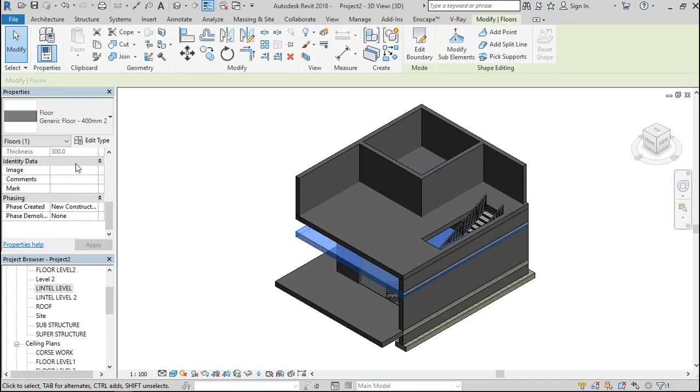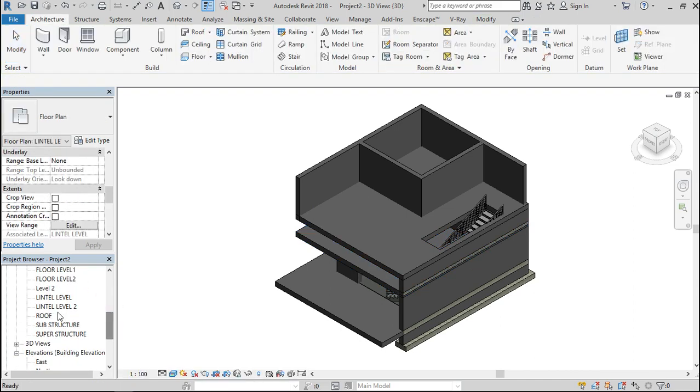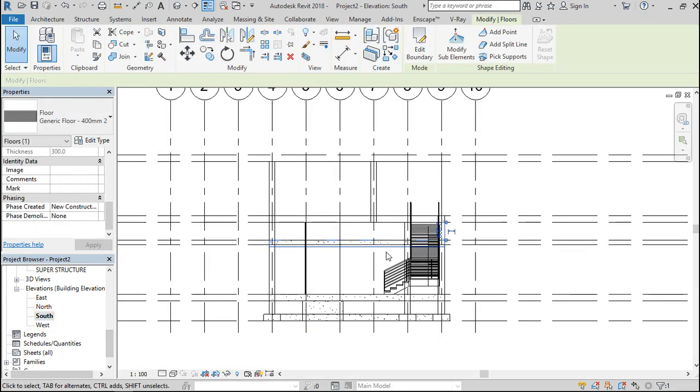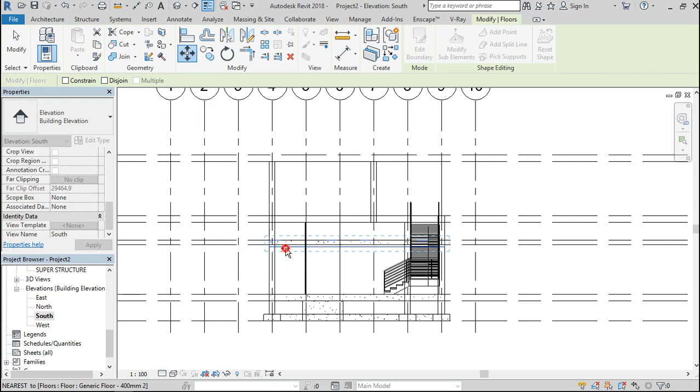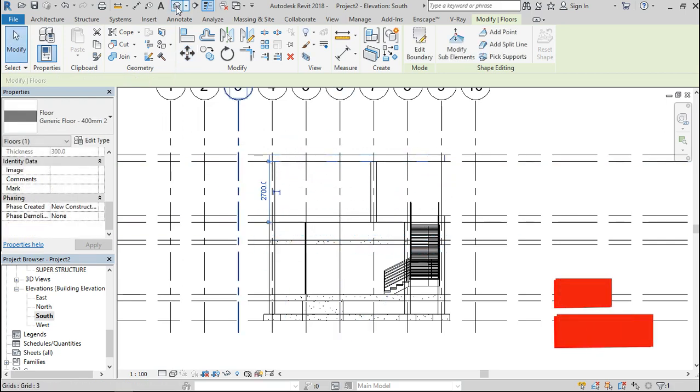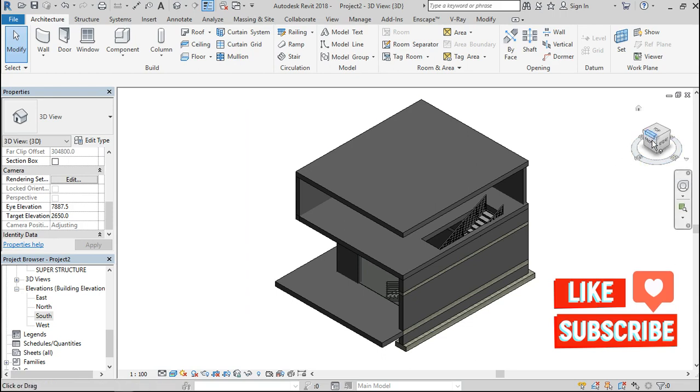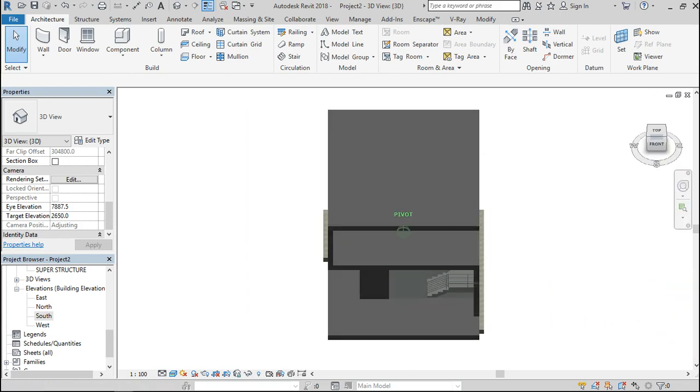Now this flow, go to my south elevation and move it all the way to the last place, and that's perfect. Okay, we have something like this.